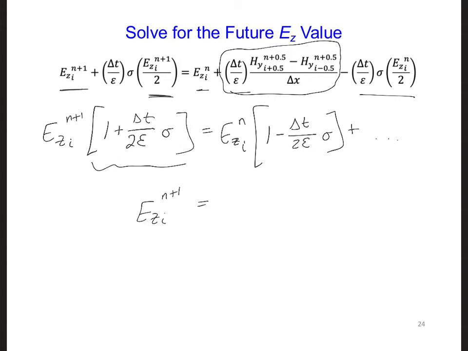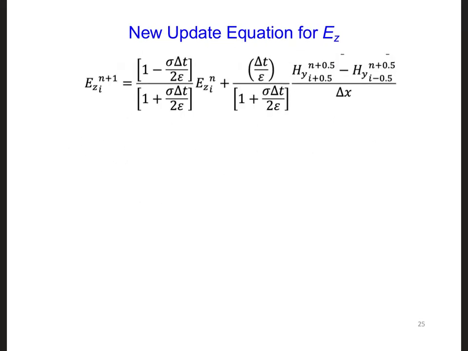Ez i n plus 1. So here I went ahead and divided by this term. You can see everything on the right is divided by that term. And now we can take a step back and look at this equation. We can see that in order to account for the conductivity of a material, we really just need to change the coefficients in our Ez update equation. So this one we previously defined was ca. Before it was equal to just 1. And this one was cb. Before it was just dt over epsilon times dx. So now cb is going to be equal to dt over epsilon dx, but also with this extra denominator.